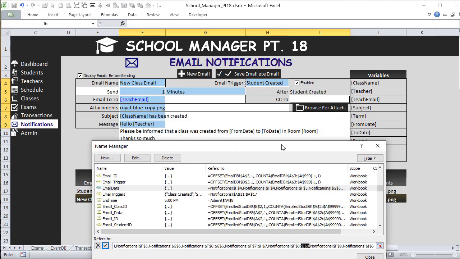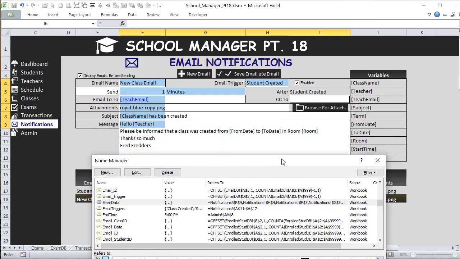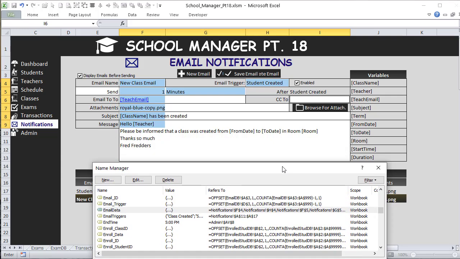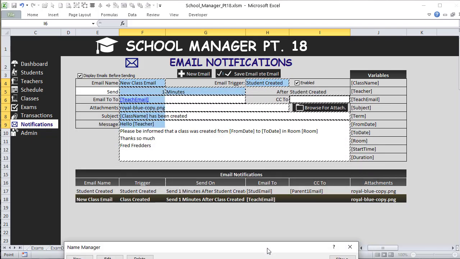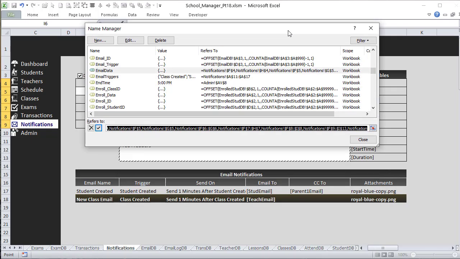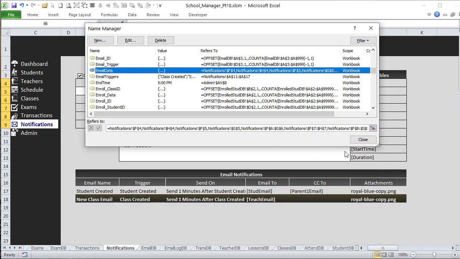Okay, next up, what do we have? We have the message, and that's going to carry all the way from F9 through I13. So we're just going to scroll over here, and then put that colon in here, and then I13. Then we're going to do F4, tab out, and then tab back in, take a look and make sure that it encompasses all the data we want. That looks correct. Clicking the check mark, clicking close.